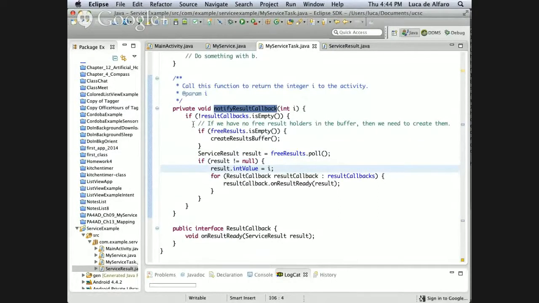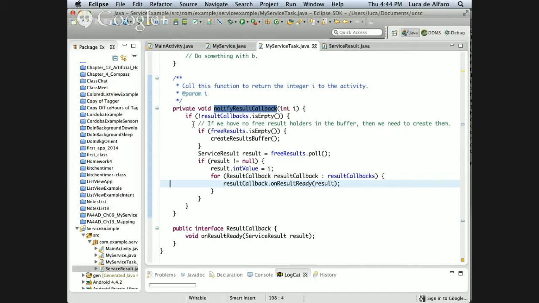I say result.integerValue is equal to i, so I fill in this result to be passed back to the listener, okay? And then for everybody who is listening, I call them back and I give them this result. Okay? So this is essentially the place in the service where I'm taking this result and I'm broadcasting it back.